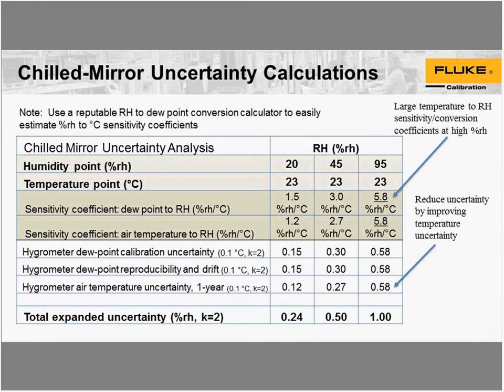the chilled mirror has a % RH accuracy of about 0.5%, which is dead on with what the two-pressure generator provides. However, up to 95% RH, the sensitivities start killing you, or start killing the uncertainty. So you quickly drive the uncertainty up close to 1% RH, which is not the two-pressure humidity uncertainty of 0.5% across the whole range.